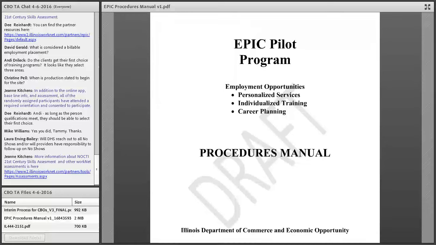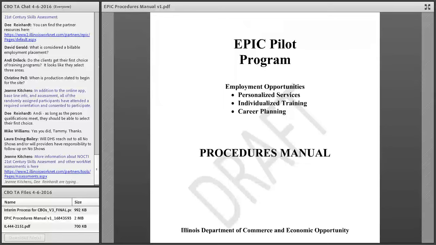And once we have the calendar set up, it's going to hopefully be a real seamless process, because once they leave the DHS office, they'll leave with their 2151 with their calendar date of when they're supposed to come see you, and it's already going to be on your calendar. So that will be coming here real soon, and hopefully will create a seamless process for the referrals to the CBOs for you guys.